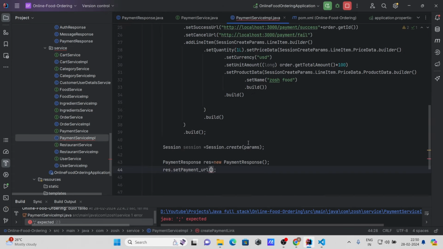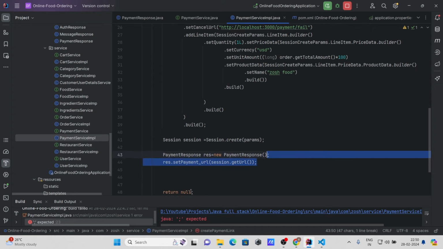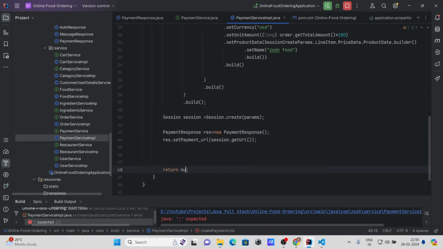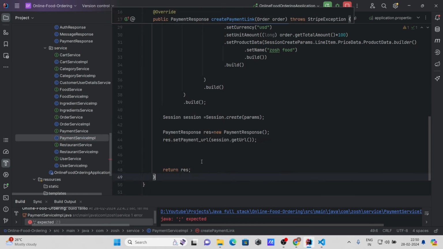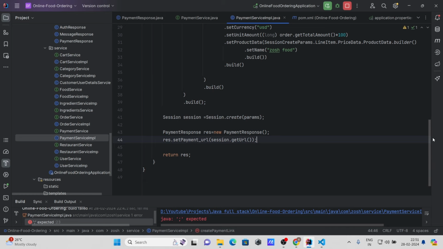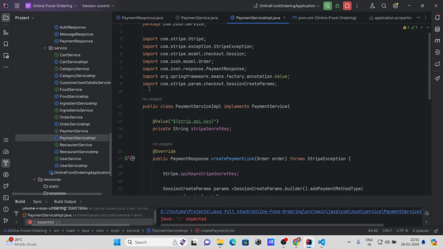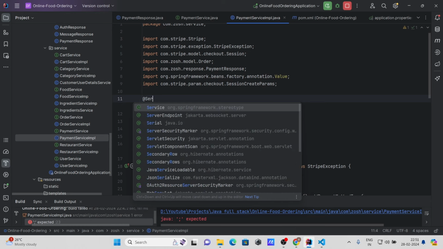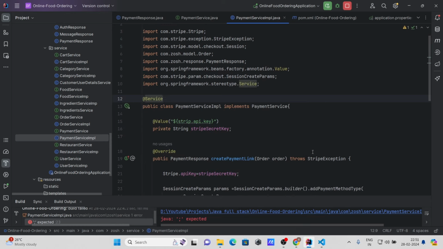Now set payment URL using session.getUrl. In this we have one method, session.getUrl. That's how we will get the payment URL from the session. Great. Now we can just return our response. That's all guys. Okay, so our payment service is now ready. Now let's annotate with service implementation. Okay, great. Now let's go to order controller.